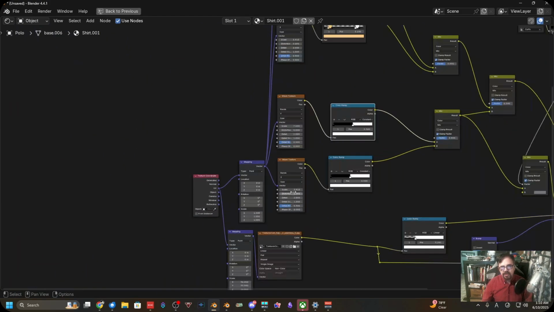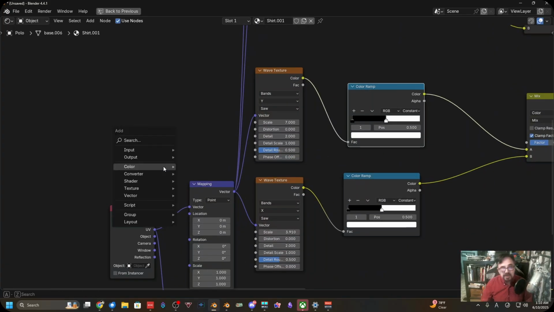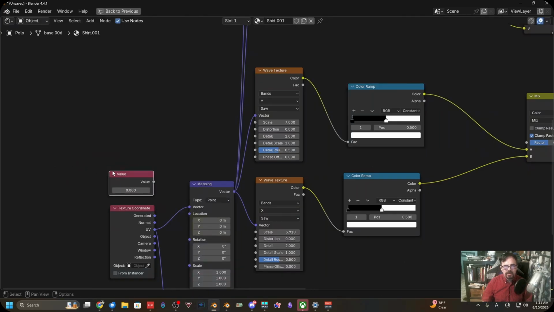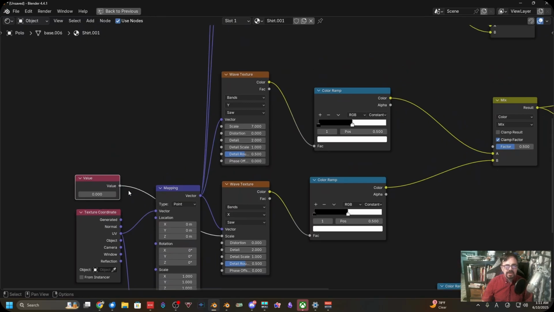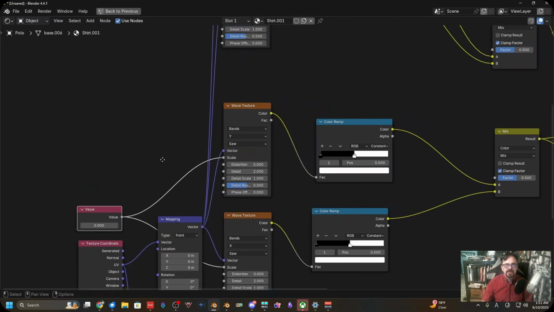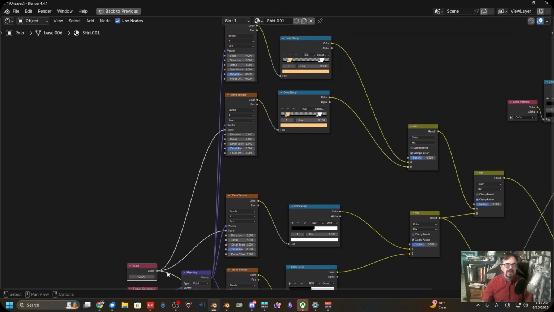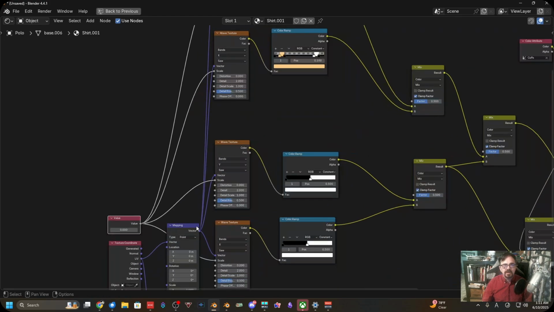Now, one thing that you can do is, because you want to try to keep these scales as uniform as possible sometimes, you can use a value node to control the scale of all these things that you want to control the scale on. Well, I'm just going to plug those in. All right.